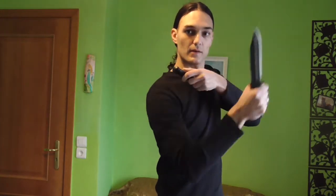Now, if he attacks from that side, let's say an attack is coming like this, I can cut like this, this kind of cut is coming up there. It can cover attacks that come from the top, like this, if you modify it a bit, and it can cut hands that are coming from that corner and also that come from that side completely, from my left side. I can just cut at them.